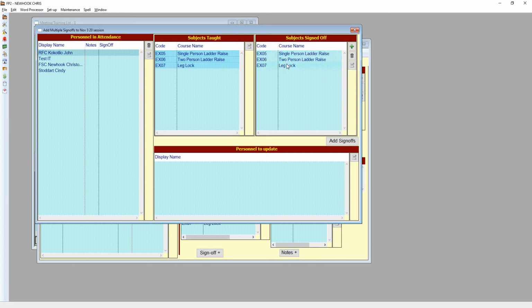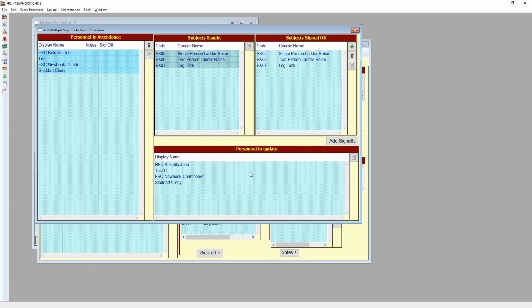So we're going to be signing people off in all three. And who are we updating? I like to start and apply all competencies to everybody. If we have a select few people that didn't complete certain competencies, it's easier to remove those individual competencies than it is to add them to the larger group individually.